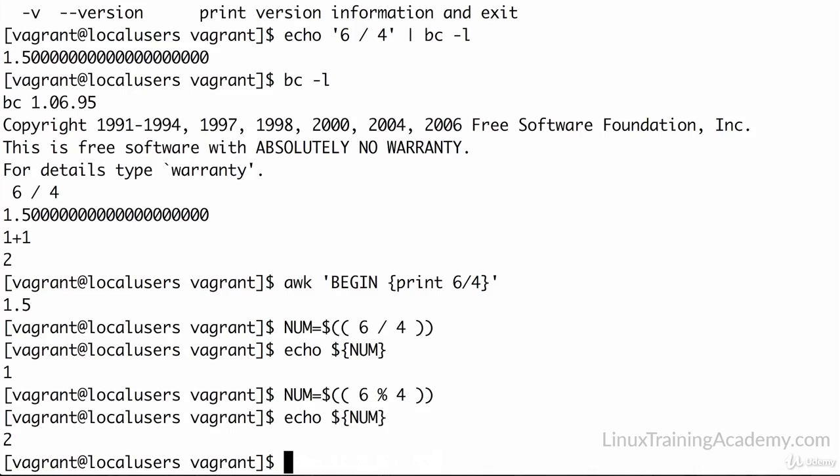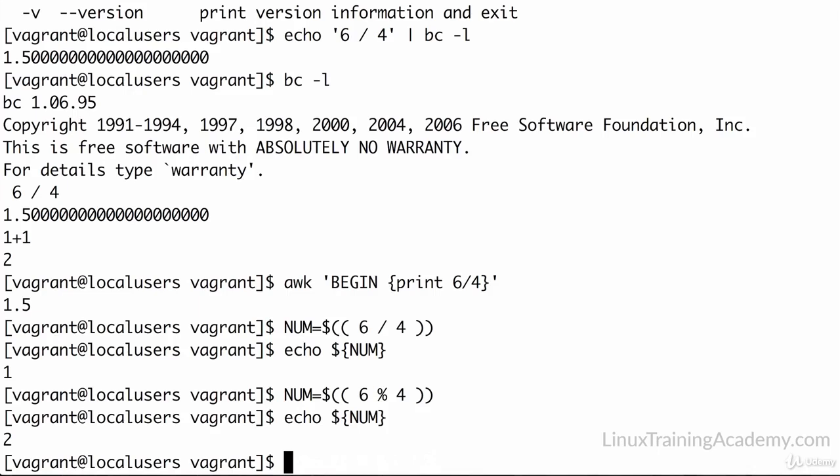Now this comes in handy when you want to do alternating things. For example, you could treat all even numbers one way and all odd numbers in a different way. Even numbers divided by 2 always have a remainder of 0, while odd numbers divided by 2 have a remainder of 1. Then you could use a simple if or case statement to handle those different situations.